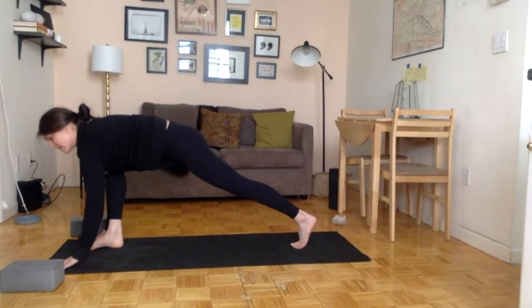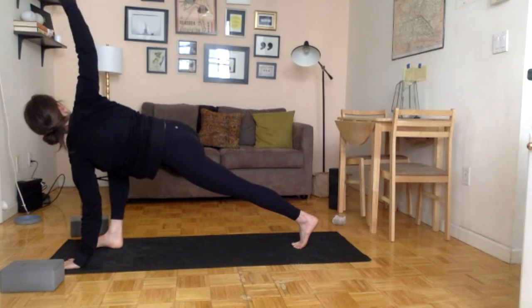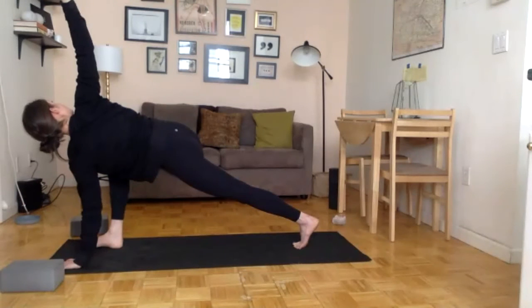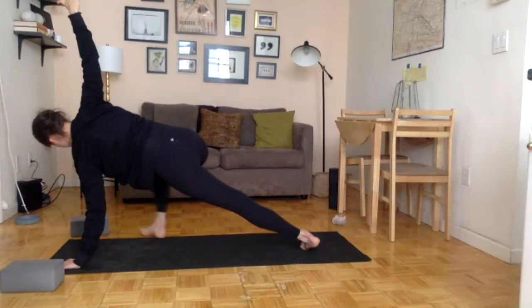Left hand will place itself down on the mat, a little forward of the right foot. Reach the right arm up, take a twist. Make a fist, roll out your wrist. And then switch directions. And then reach the fingertips back up. Start to heel toe this right foot to the right.